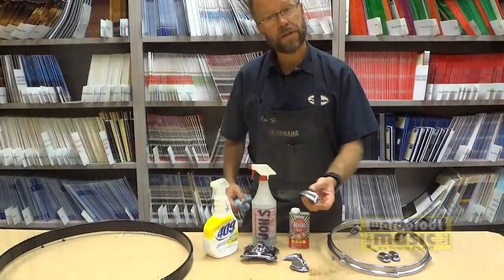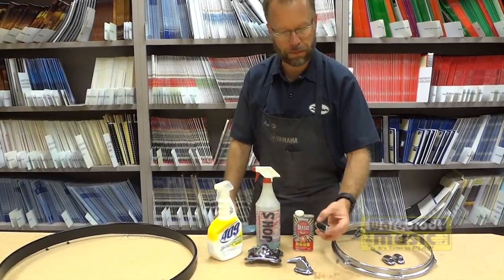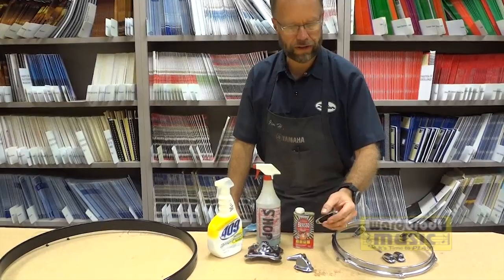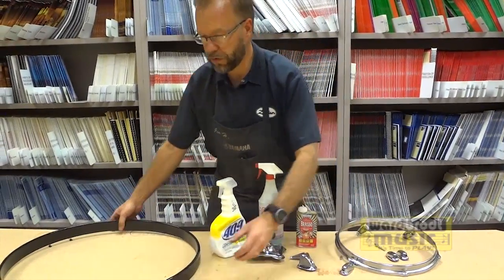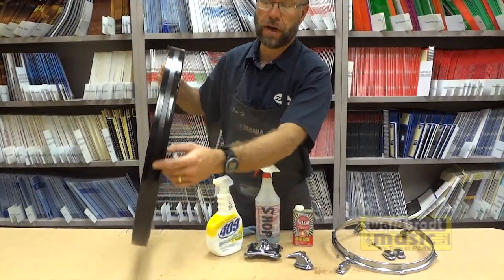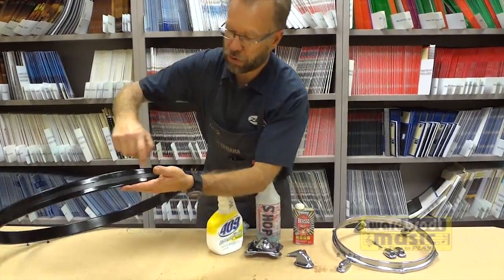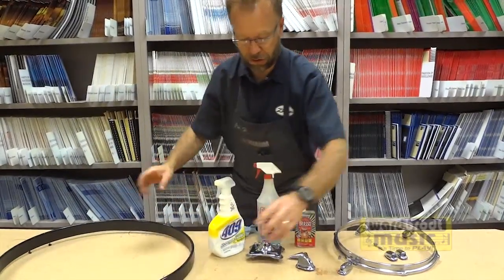When you do a recovering job, it doesn't make a lot of sense to make the shells all pretty and glossy with a new finish and have all the chrome looking in kind of bad shape and all fingerprinted up, and a lot of times they get oil and gunk built up on them over years of use. It's also a great time to take some gloss spray and spray paint your rims black, and then put your inlay on the bass drum hoops.